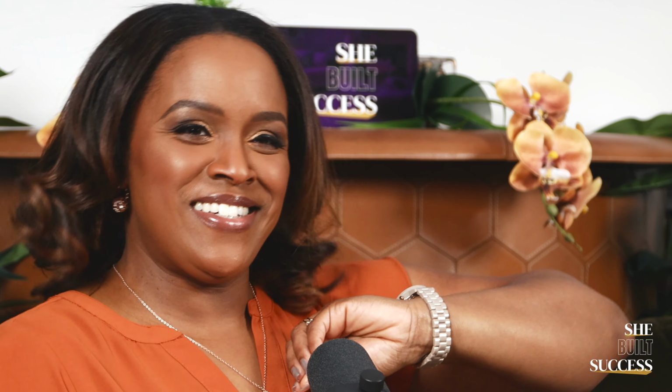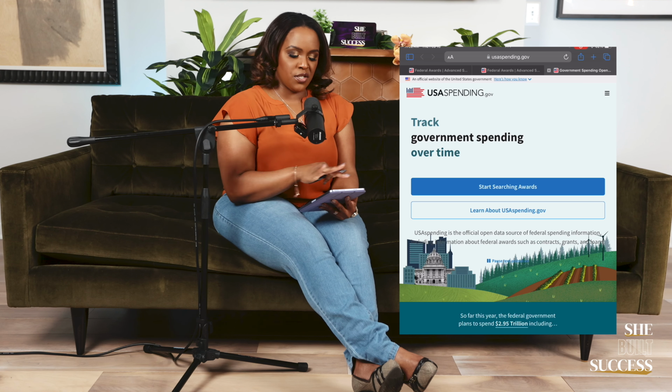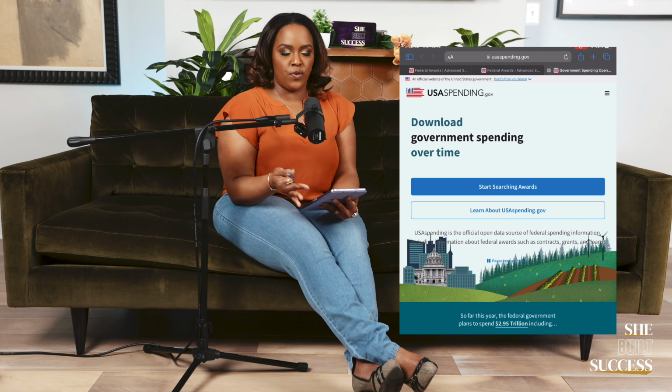That's USAspending.gov, also a government website, and we're going to do a fun screen share today. All right, so as you can see here, I am on USAspending.gov. And when you come on here, you're greeted with a screen. This is all spending data for the government. And what we're going to do is look at specific contracts just so you can get an idea of the differences between tools like sam.gov and FPDS and now USAspending.